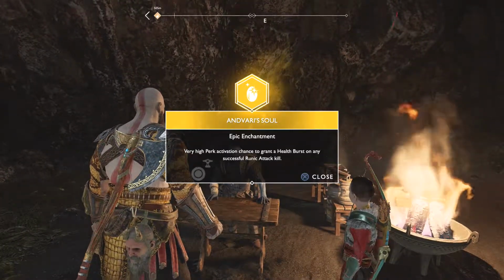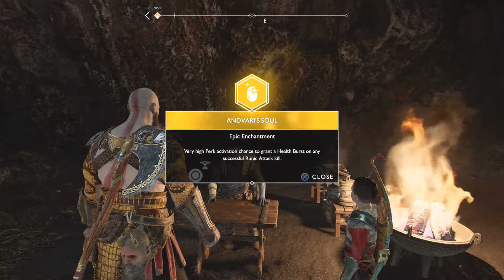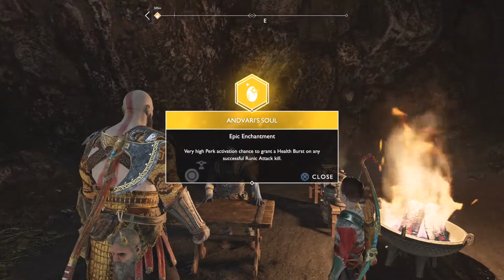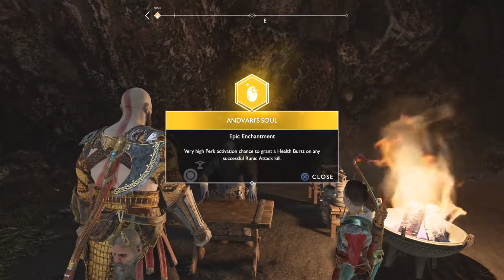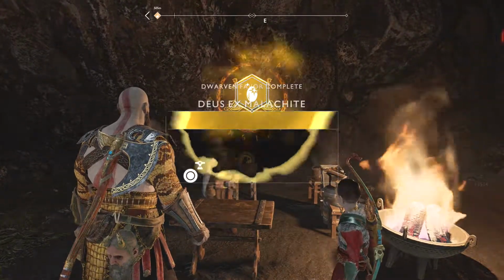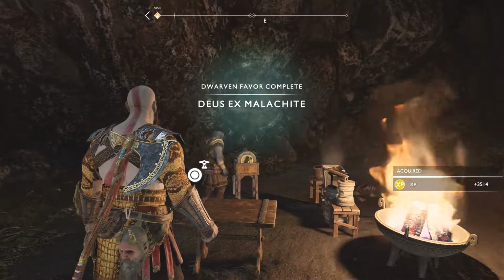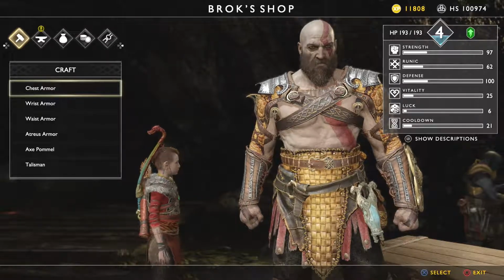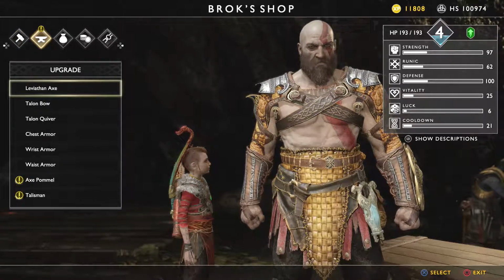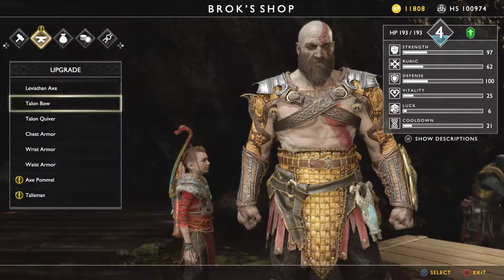All right, and you get Andvari's Soul Epic Enchantment because we're keeping the ring. Gets a bit of a softy, huh? Well, he'll grow out of it. All right, so very high perk activation. Awesome. So there you go. Dwarven favor complete. Let's get you Deus Ex Malachite squared away then. Fantastic.